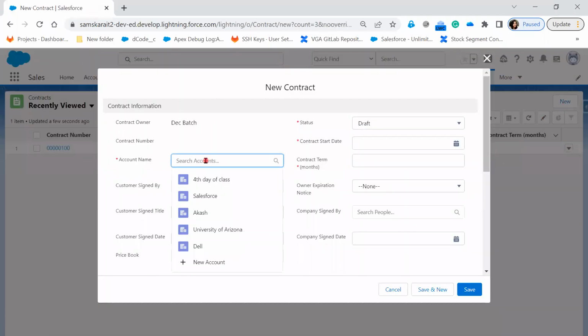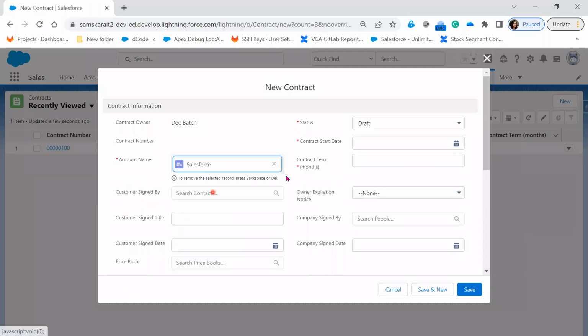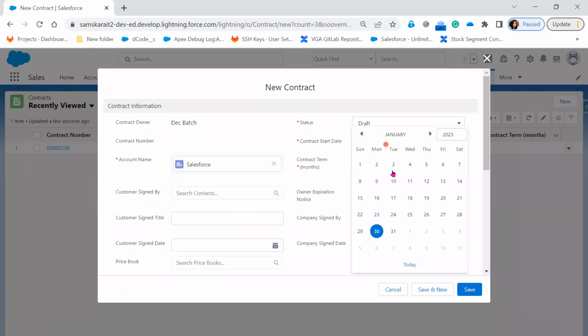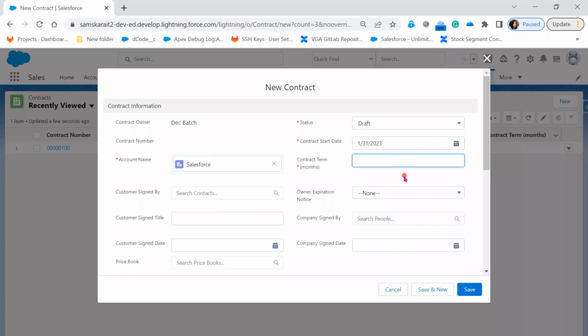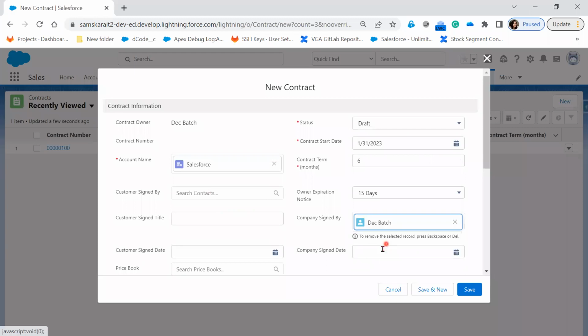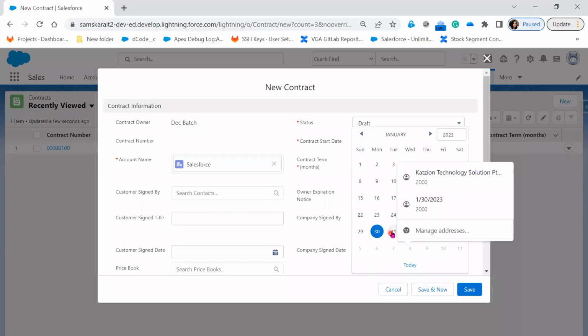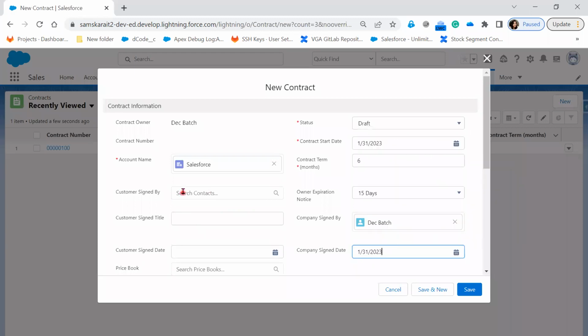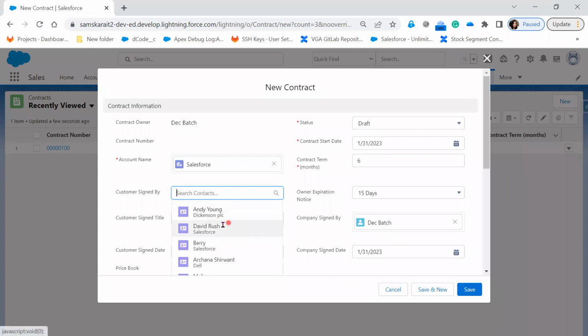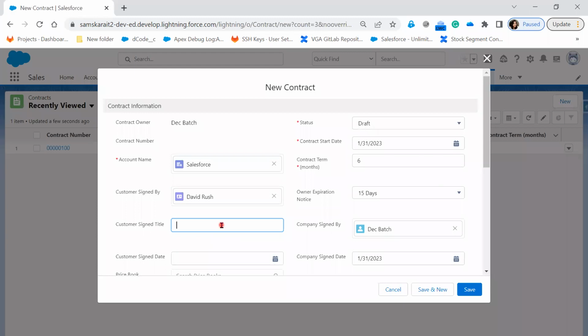Let's assume that Salesforce draft start date is from tomorrow, 6 months, and owner expiration notice every 15 days. Company signed by, yes, company sign date 31st, and then customer, this time David, customer sign title.